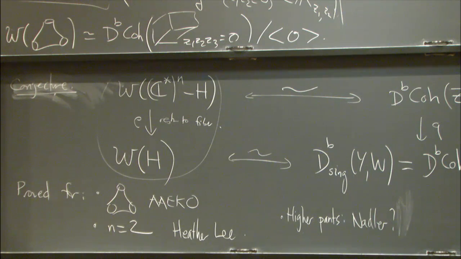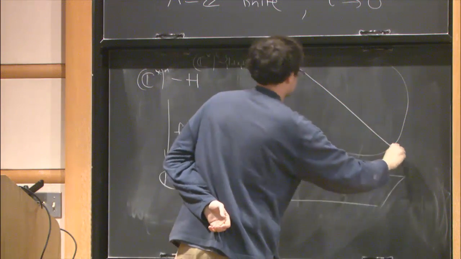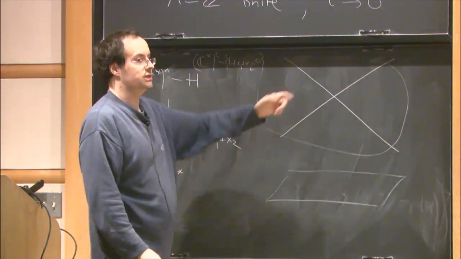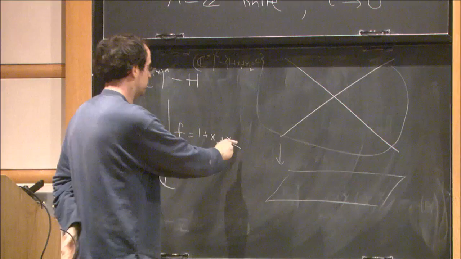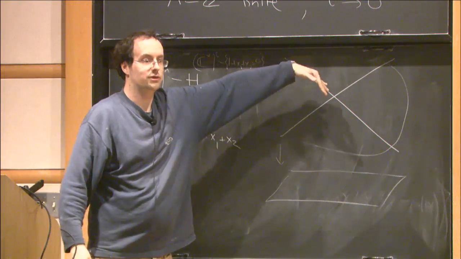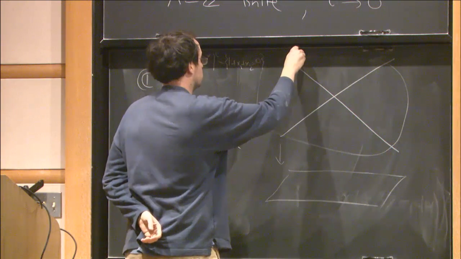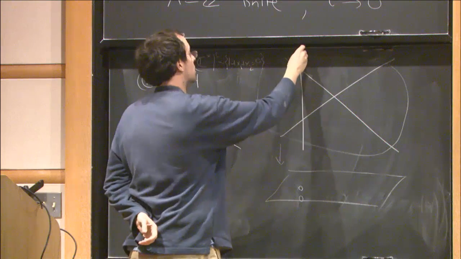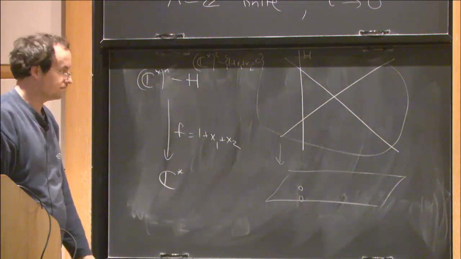Okay. So if I do the example, say, of a pair of pants, just so I can draw a picture, c star squared is c squared with the coordinate axis removed. And when I project the coordinate axis down to the sum of the coordinates, it looks like a couple of diagonal lines like that. Okay, but then, of course, I'm also going to remove what used to be h, which was the 0 set of my function f.